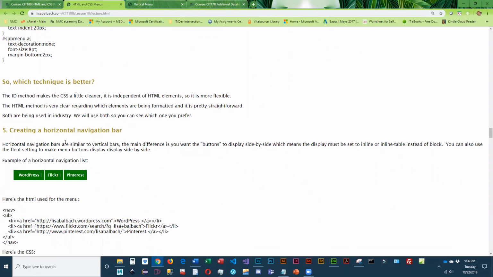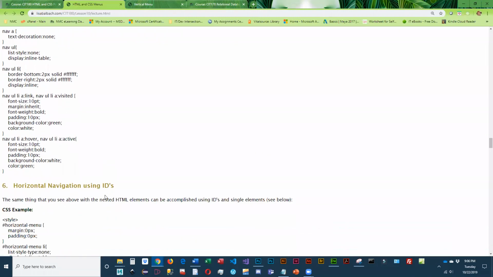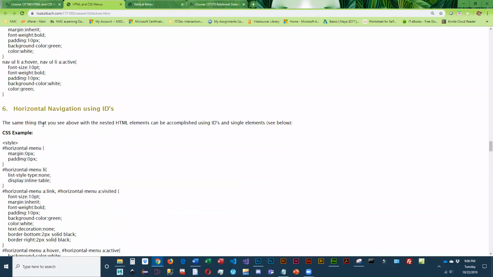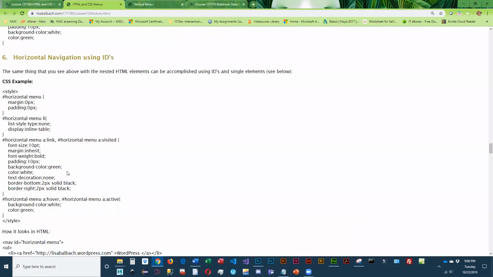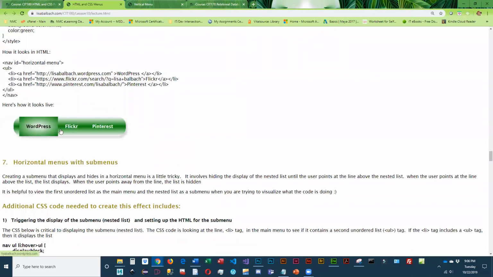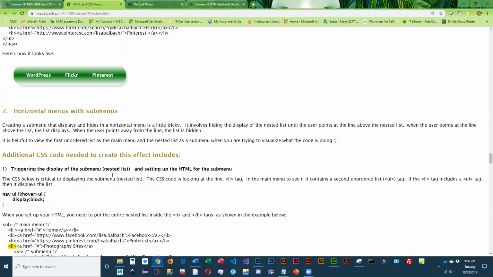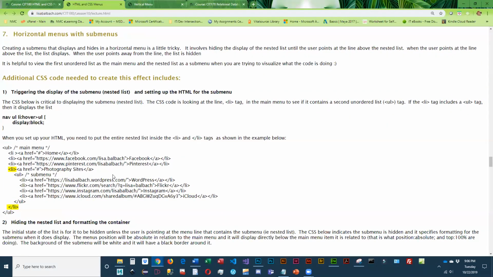We also cover how to do a horizontal navigation bar, and doing a horizontal navigation bar using IDs. We also talk about how to do a horizontal menu with a sub-menu.